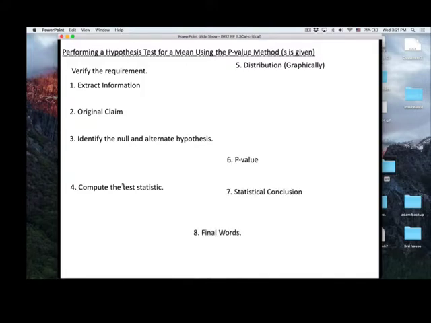When you look at the questions, if you see there's a p-value, it means we are working on the p-value method. First, with the claim statement, you have to decide which population parameter you're working on. Are you working on the population proportion, population mean, population standard deviation, or population variance? Once you decide you're working on the population mean, read the question carefully as is given.